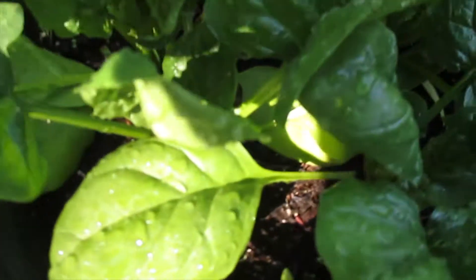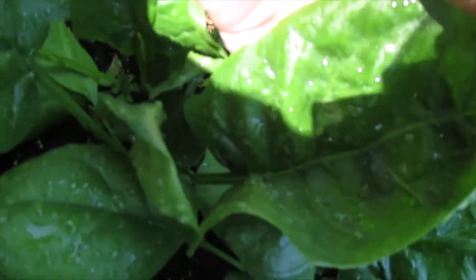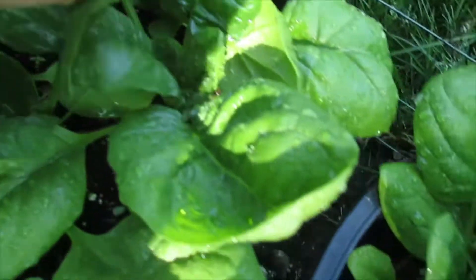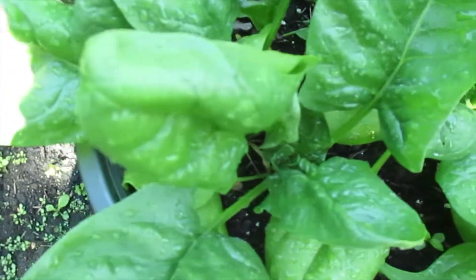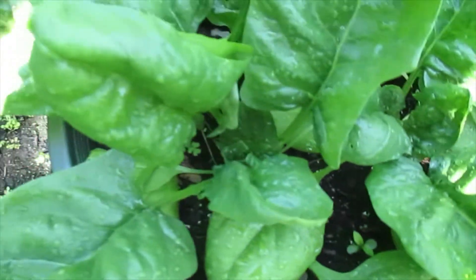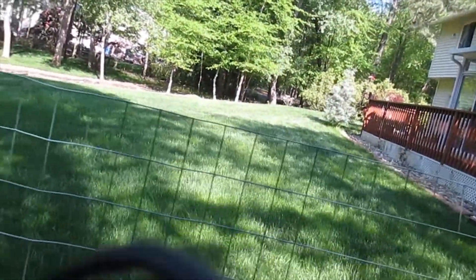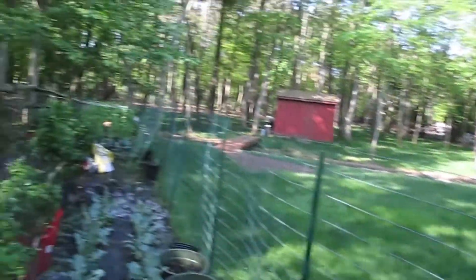It's really big, look at this one guys — it's really big! All of this is really healthy. It's organic spinach, yep, all of that. It's ready to harvest and we need to cook this. So nice, I'm so happy, really. It's a beautiful, sunny day today, look at that guys.